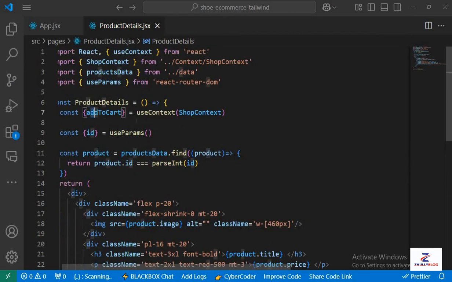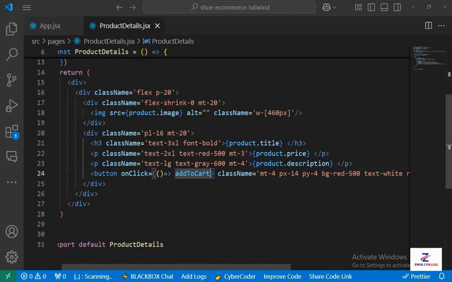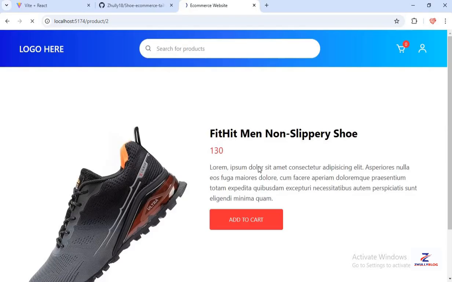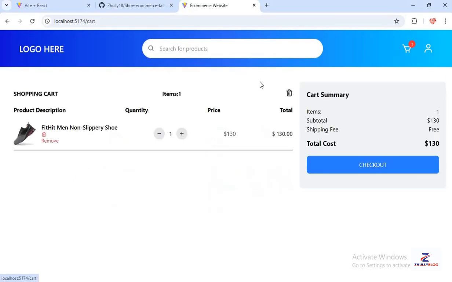That will be structured right here. So we're adding our products and the ID to carts. So back here, if we click on add to cart, the product has been added to our carts and is working perfectly well. Now back to the home page.